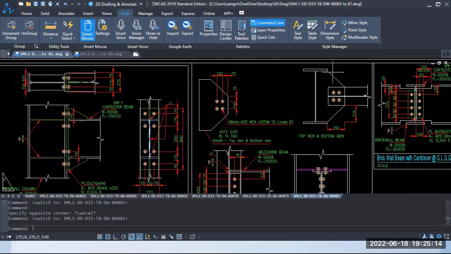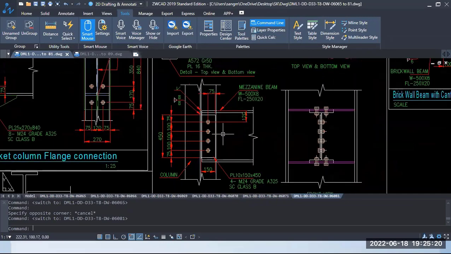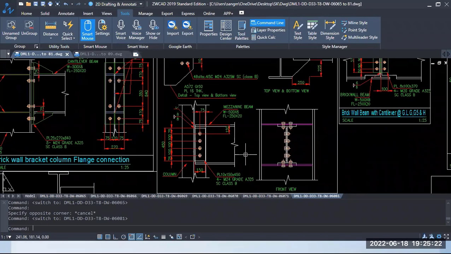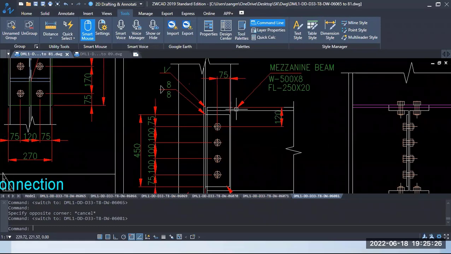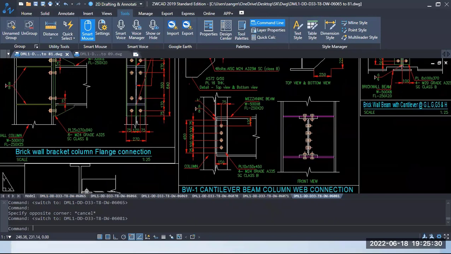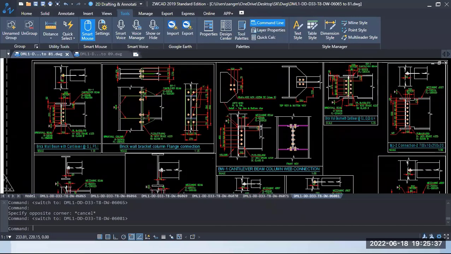Okay, you can see here this is the plate we have provided, and we have bolted here. In this case, the entire force will be transferred here by bolt shear from this bolt, and the moment will be transferred to this other bolt. This is another example of moment connections.